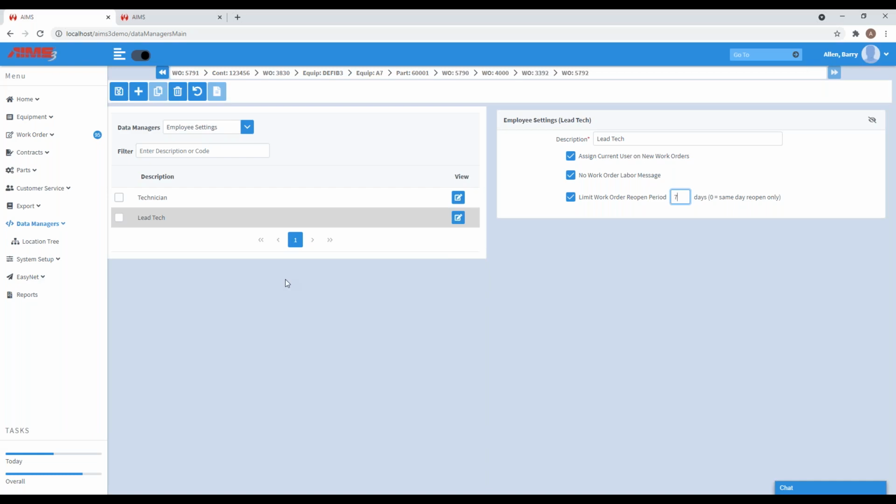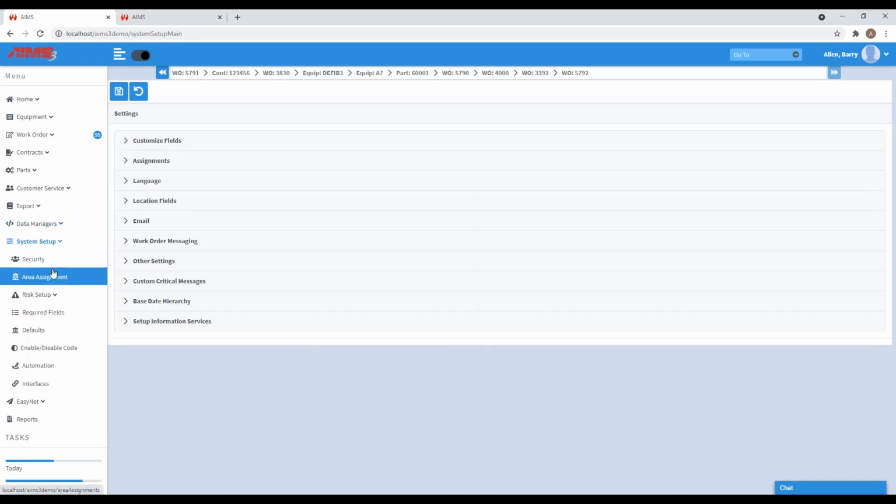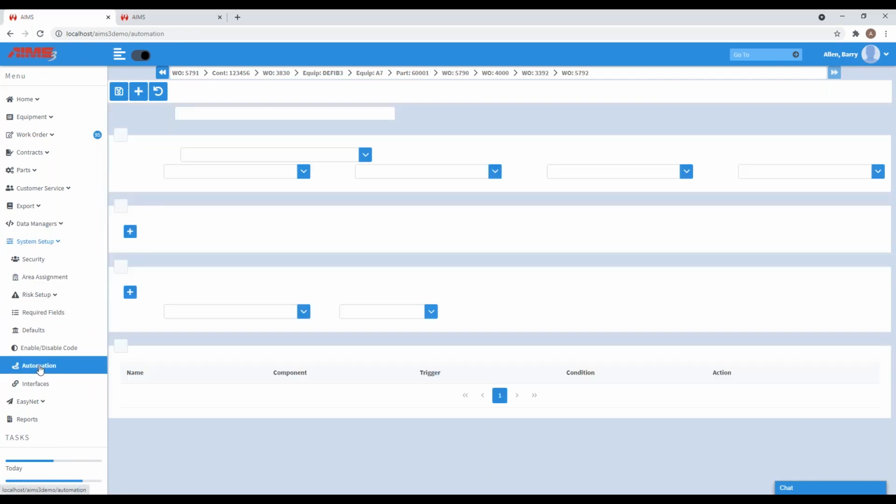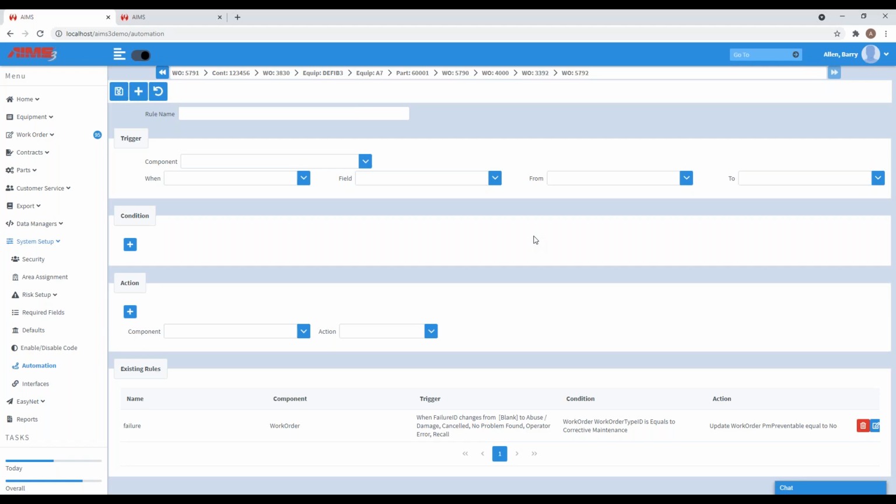Last couple big ones here. We have about 10 minutes left. This is just now coming into its prominence here, but over here in system setup, we have a tool called automation. This is going to allow you to have automated workflows that you can set up and manage. You don't have to go back to us and ask for enhancements because you want to change the way it works, or you want to automate some function because you want it to happen every time. This allows you to set that up on your own.